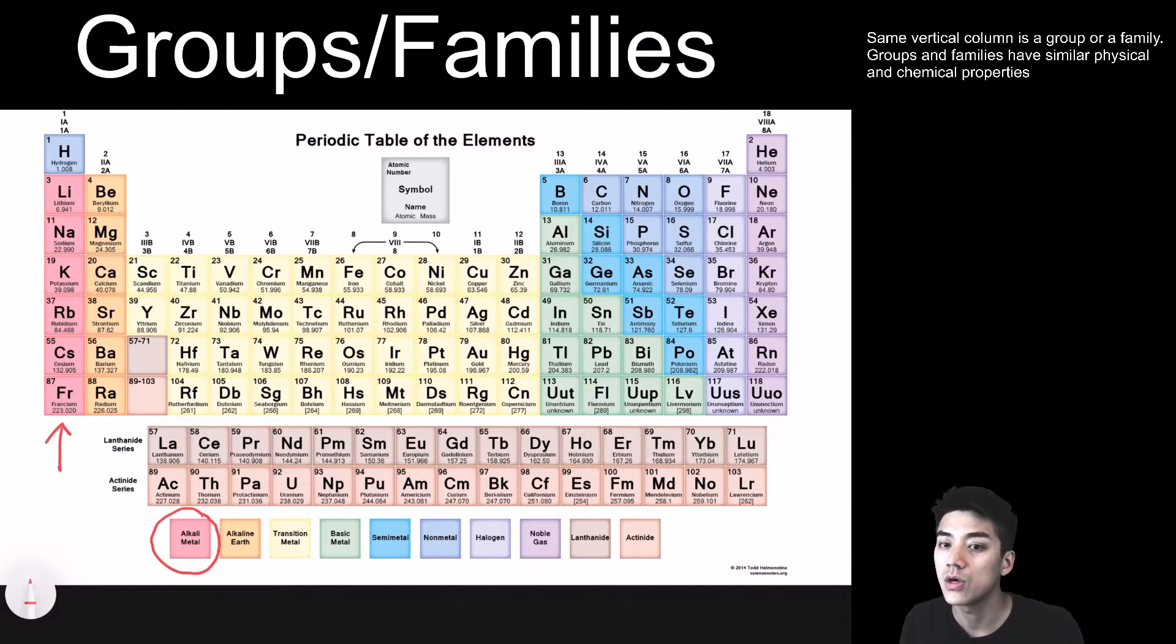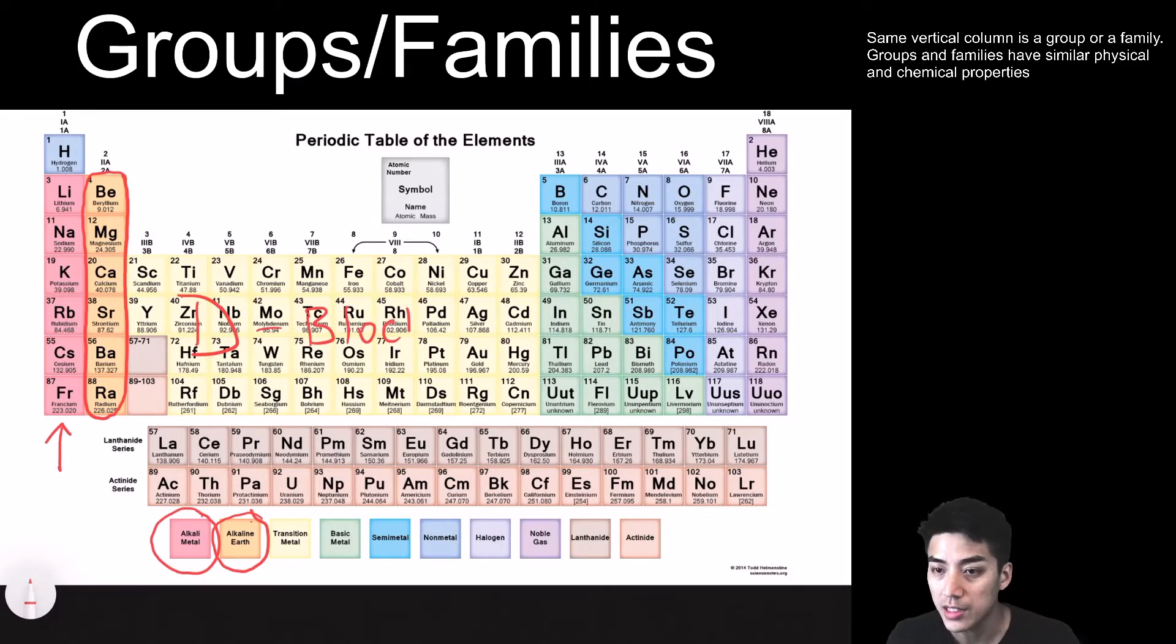So that would include lithium, sodium, potassium, rubidium, cesium, and francium. The second group is known as the alkaline earth metals. And these guys are also quite reactive in water. If you place them in water, they sort of ignite. And this whole middle rectangle, you might be familiar with this from the electron configuration video, they're known as the d-block or transition metals in the center there.